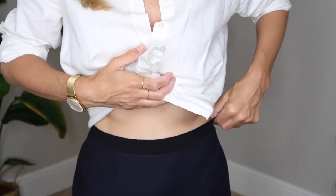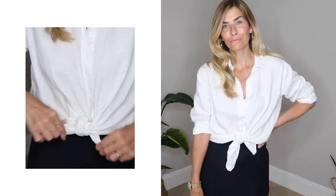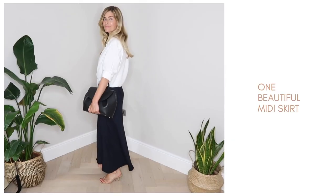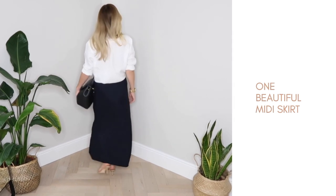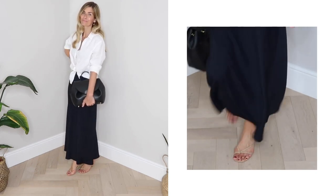From old to new now with my beautiful crepe silk maxi skirt that I bought recently. I don't think I've ever found such a beautiful skirt that ticks all the boxes — fabric content, price, cut and fit — and I'm thinking it will cross over really well for autumn winter too, albeit with a pair of tights underneath. Depending on the length of your own skirt, make sure you get the proportion contrast right. This skirt is high waisted so I didn't want to lose that by adding the shirt, so I've tied it in a knot at the waistband to really draw the eye to that area. The overall look feels natural and elegant and has fast become one of my favourite ways to wear a button-down shirt this summer.